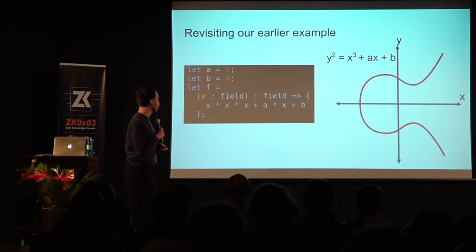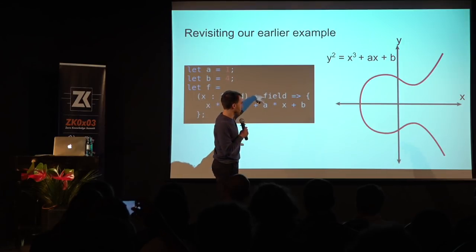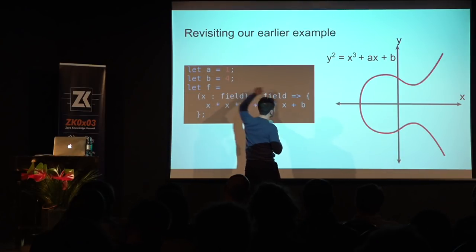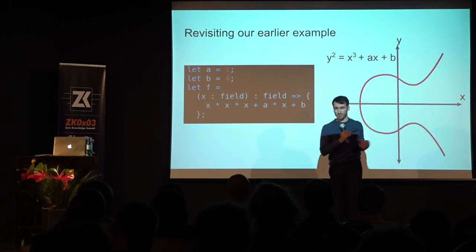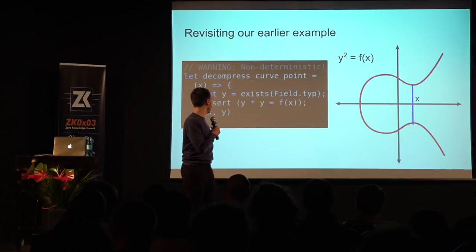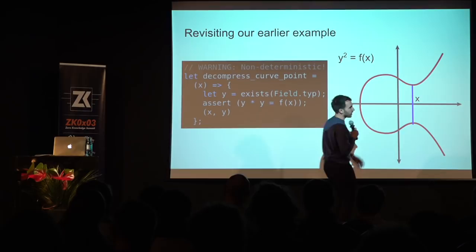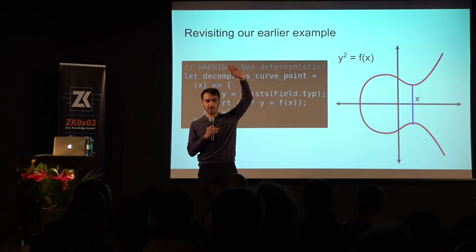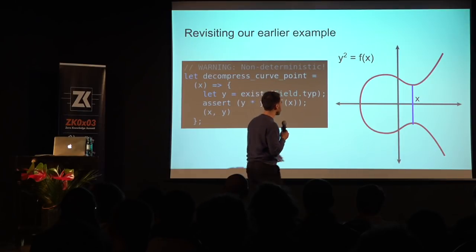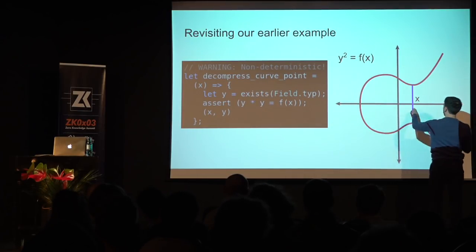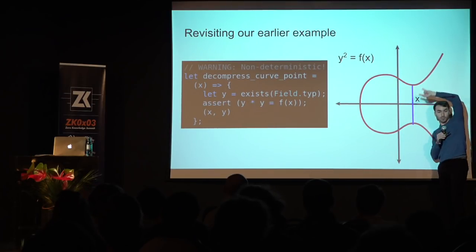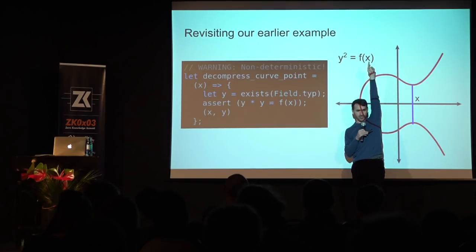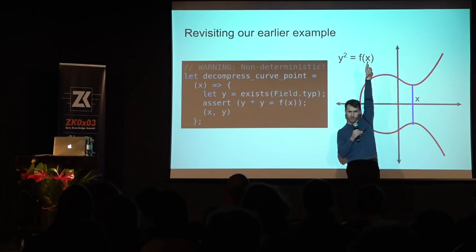And to just revisit our previous example, this was literally the slide before. We had this elliptic curve, and we had this function f for computing the right-hand side, here x cubed plus ax plus b. So what if we wanted to start with an x-coordinate? Here's something that you have to do in SNARKs sometimes. Sometimes you have to decompress a curve point. Who knows what I even mean by it? It means you start with the x-coordinate, and if you look on this picture of an elliptic curve, corresponding to every x-coordinate, there's exactly 2 points on the elliptic curve, because you can solve for y. You just take the square root of f of x, right?